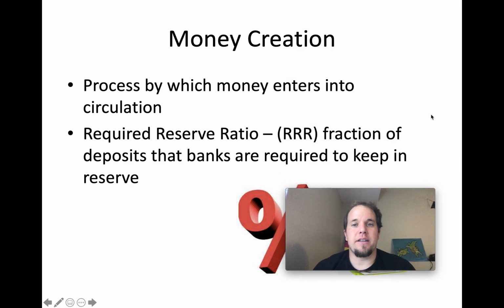Money creation is the amount of money that is going into the economy, circulating through. It is the job of the Federal Reserve to monitor this to make sure that enough money supply is available. And one way they can do that is by putting a required reserve ratio on banks. And what that means is that banks are required to hold on to a certain percentage of money that is being put into their banks.